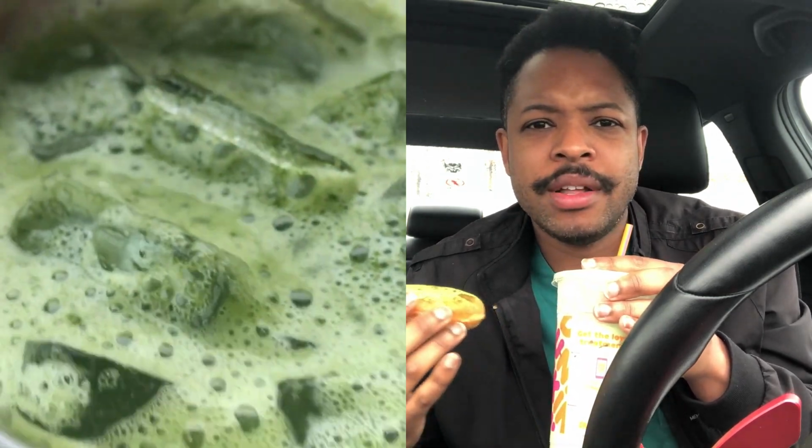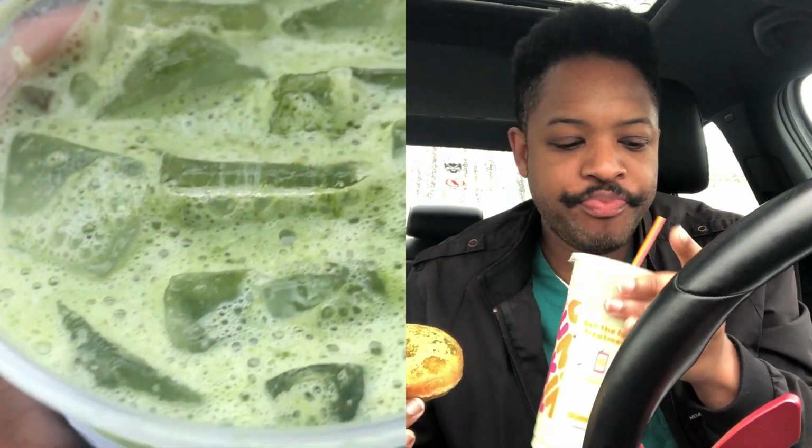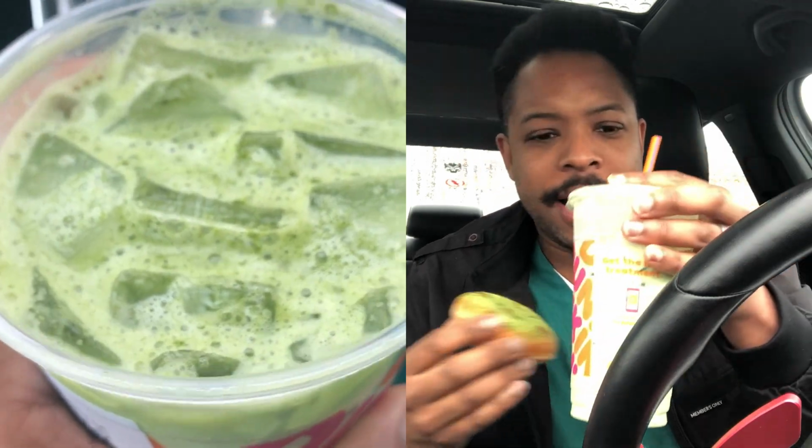But let's get back into it. Very smooth. Oh, a little aftertaste right there of that blueberry kind of kicked in with the matcha. Very creamy, very smooth throughout. It fills up the mouth. You almost want to just swish it around because it's just hydrating. You got some little matcha powder going on, as you can see.